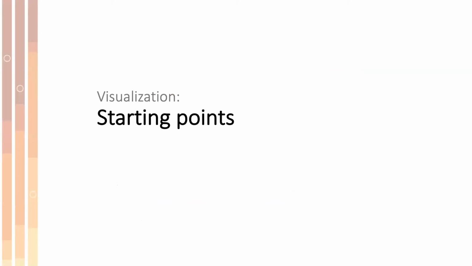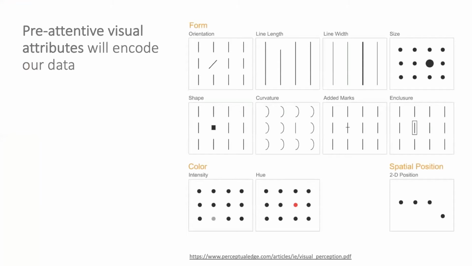But let's kind of start at a very basic point. When people ask me about visualization, they want to know what types of charts to use, kind of what's going to work well. Let's think about how we even build charts. What we tend to use when we build our visualizations is what we call pre-attentive visual attributes. Okay, things that to our eyes and brains pop out in a fraction of a second, like differences in orientation or line length. Now look at this line length. That already looks like a bar chart. Okay, we're starting to build visualizations out of these.